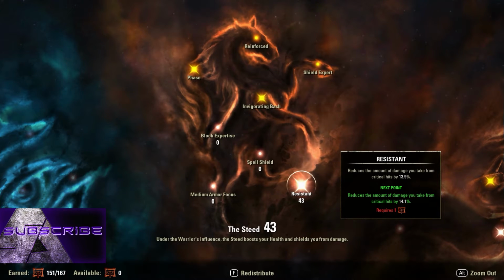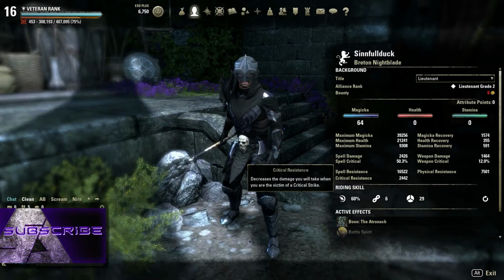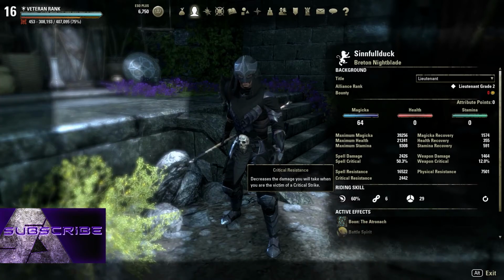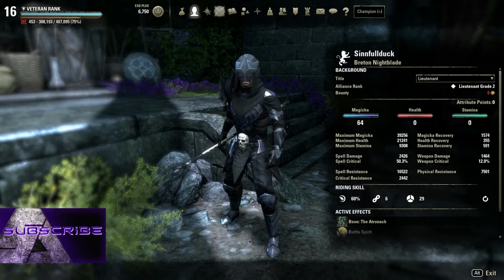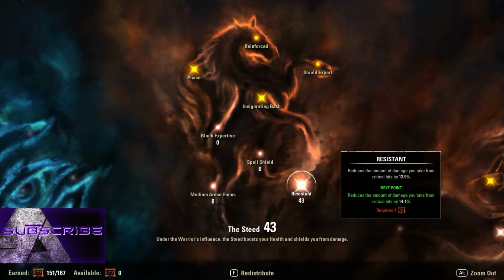It only works if you have Impen gear. If you're not running Impen gear, this doesn't do anything. It doesn't actually reduce the amount of damage taken from critical hits unless you have Impen. And the way you can look at that is right here, critical resistance. I've got 2442. If you change those champ points, this number changes. But if you have a 0 here, if you have no Impen gear and this is 0, and then you put points into resistant, it's still 0. Because it's based off of that number, so 14% of 0 is 0.